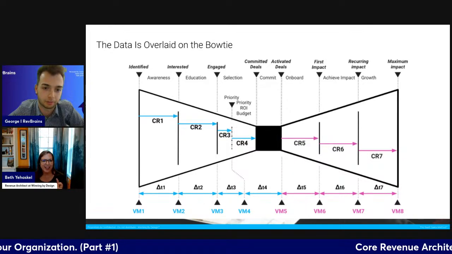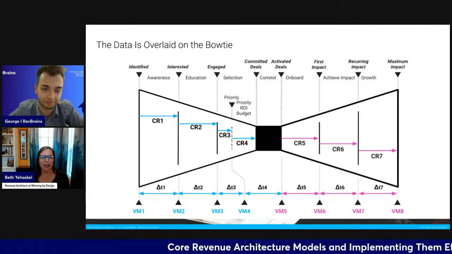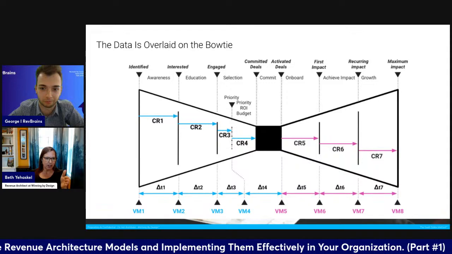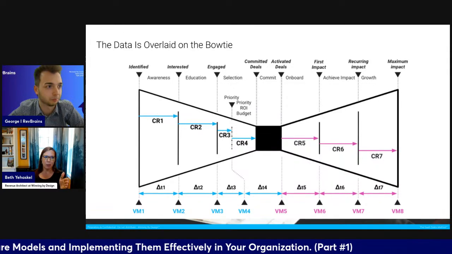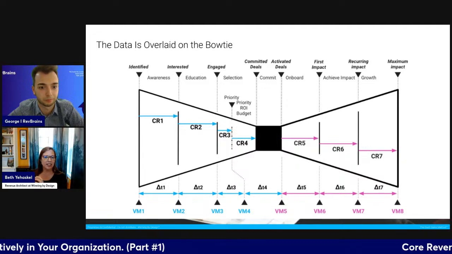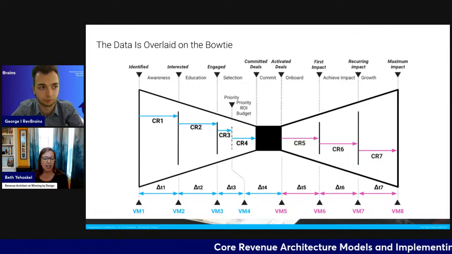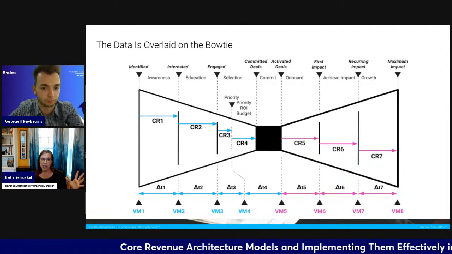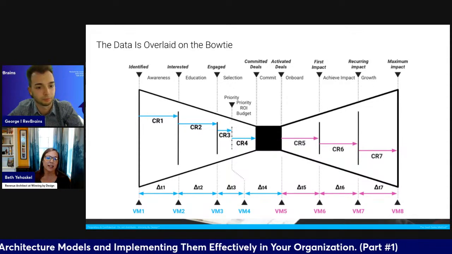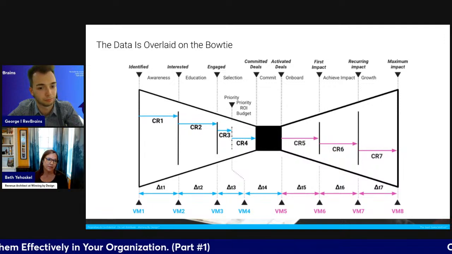So this is a busy slide. In the course, we break it down in a much slower way, but for the sake of speed, I'm kind of throwing everything at you at once. But you want to make sure that you're agreed and aligned on the volume metrics you're tracking, all the way from identified prospects and leads into interested and engaged and committed deals, all the way through, and the conversion rates across the whole bow tie as well. And everyone needs to be agreed on what the terms are, what you're measuring, where you're measuring, and make sure you have this data that's accurate and trustworthy so you can actually make data-driven decisions in your business.